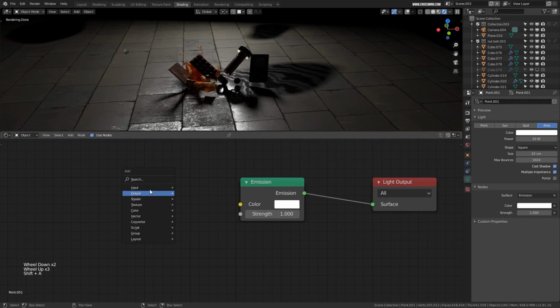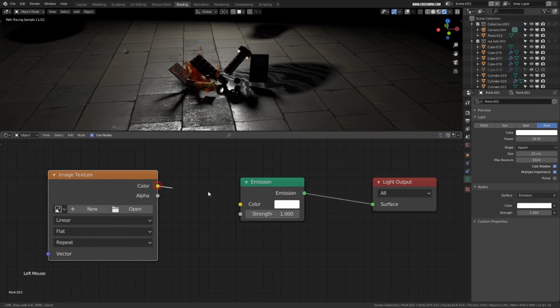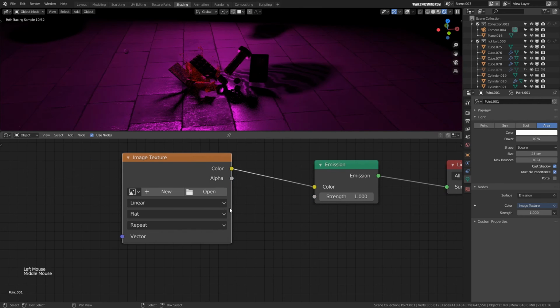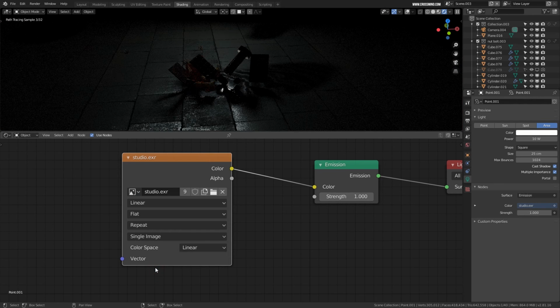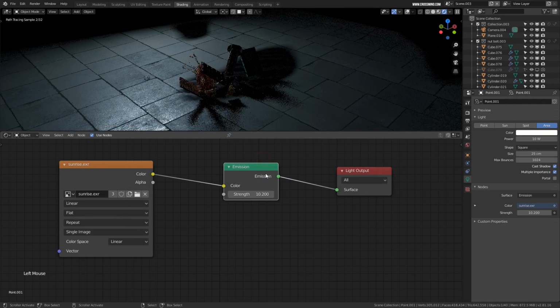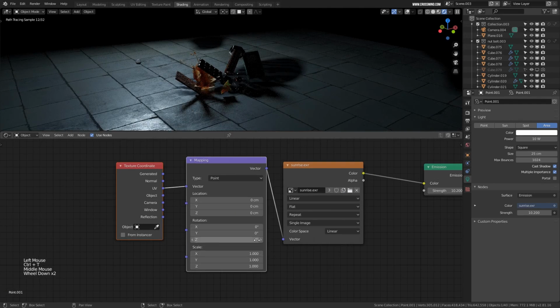What you can do is bring one image texture and plug this into color. Now if I choose an HDR from environment, Studio EXR, let's bring up something better than this, and maybe if I press Ctrl T and rotate my light or position my light, I'll be able to see the effect better.